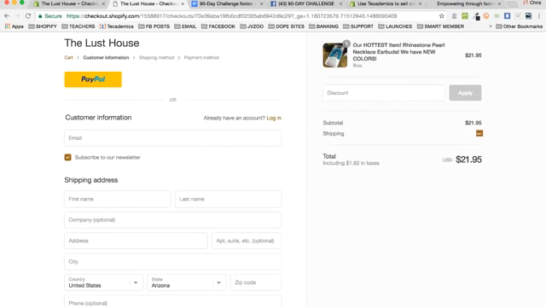Well, a lot of sites force you to create an account. But if a member has to have an account with your store in order to buy stuff, then you're going to lose a lot of business. There's a lot of people that are going to want to check out anonymously. They're not going to want to create an account with the Lust House or whatever the name of your business is. So you want to make it optional. You do not want to force them to have to do this, okay?